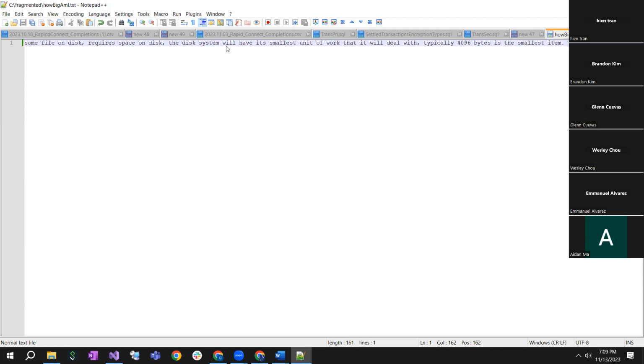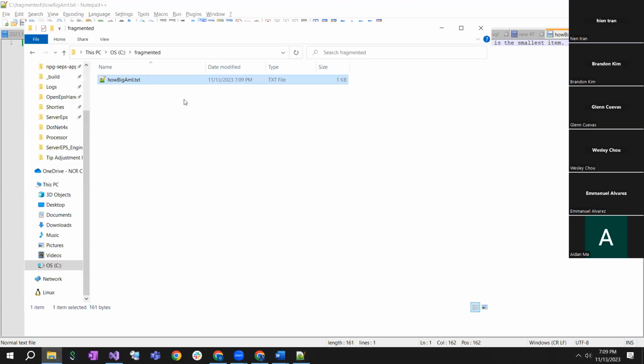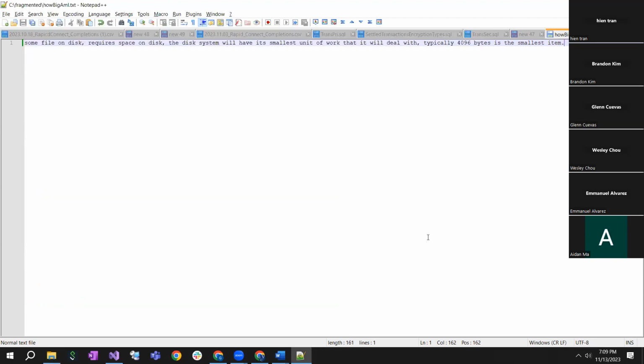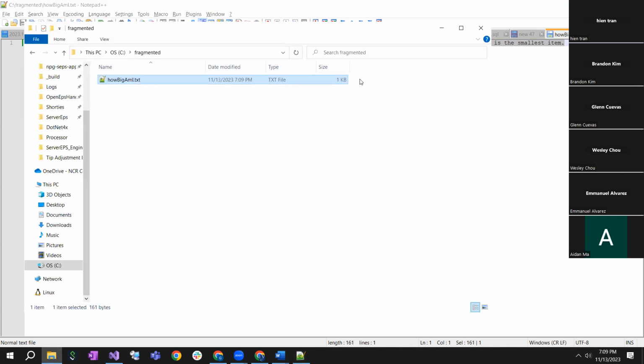Right, so we'll save this file, go back. It says it's 1 kilobyte of space, and there's all of 162 characters in here. Assuming this is Unicode encoding, that's 322 bytes of space, so what's actually needed, a little rounding going on here.